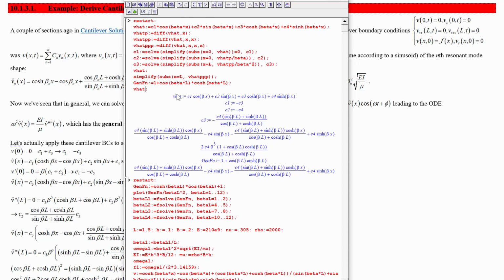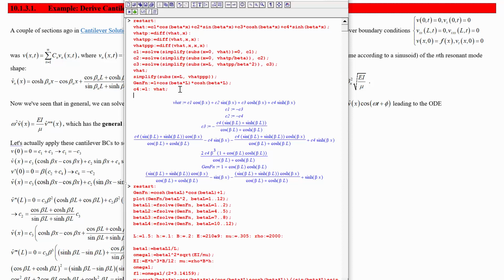So we can take v hat and divide out the C4, because we're just going to be scaling the solution by that, so that thing doesn't matter. Another thing you can do at this point, rather than just dividing out the C4, you can say, let's just scale it to C4 equal to 1, and look at v hat. And now that C4 thing is gone, and you see this is kind of similar to the cantilever solution, except now we've got the sine and the sinh outside of this term that involved the coefficient, and it's the cos and the cosh that are inside of that. And that has to do with which parameters we solved along the way, but actually it shouldn't be any different.